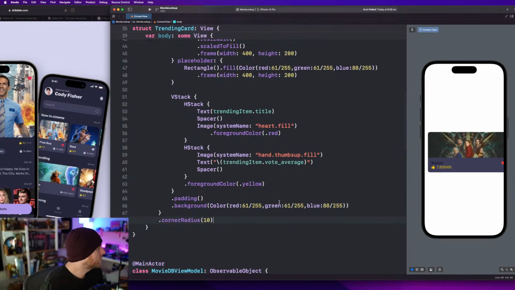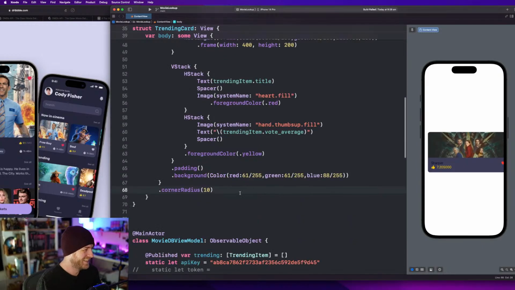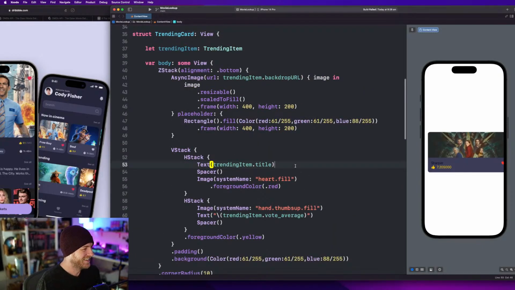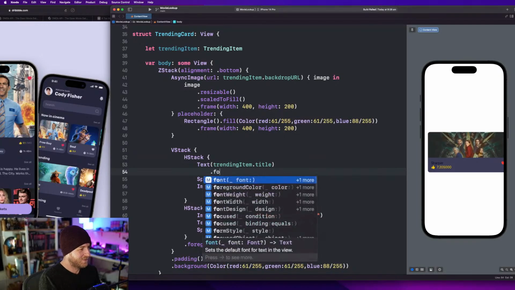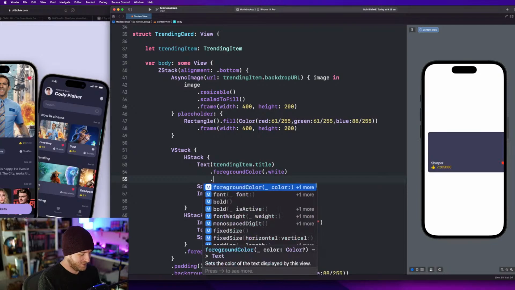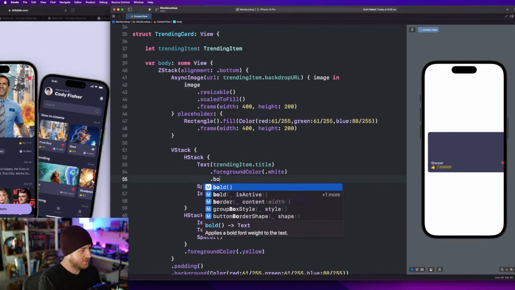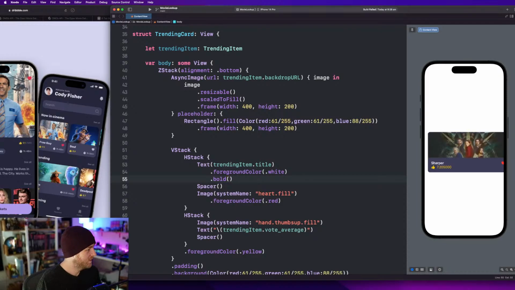Please change the font color of the movie title name. It's bugging me. All right, hang on. We'll do that right now. Foreground color. Let's go with white. And then let's also, we've got iOS 16, so we can just go bold. Oh, I think we might want to go heavier than that.